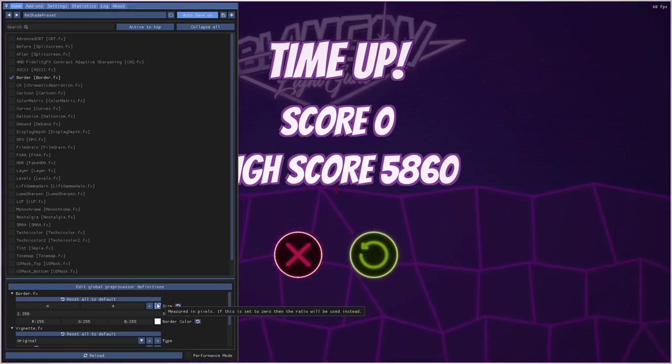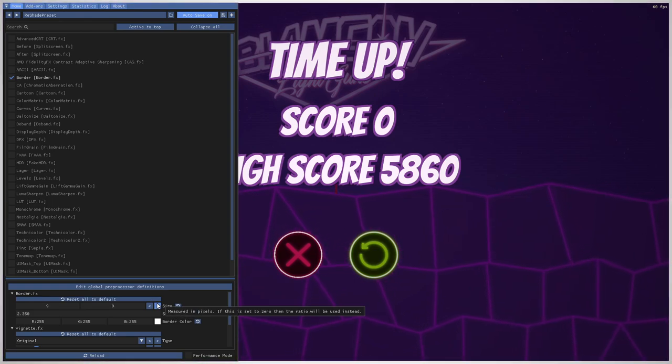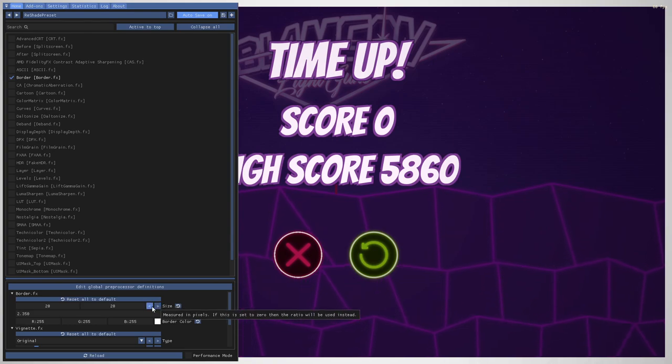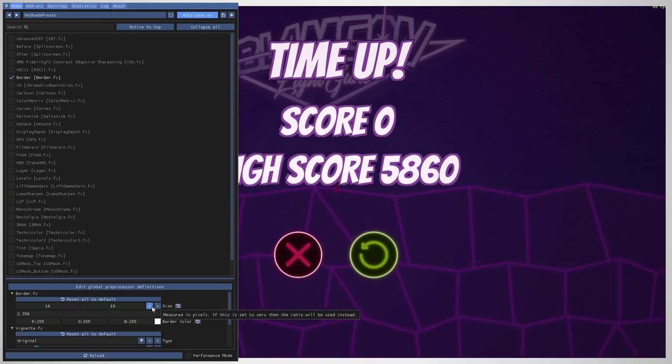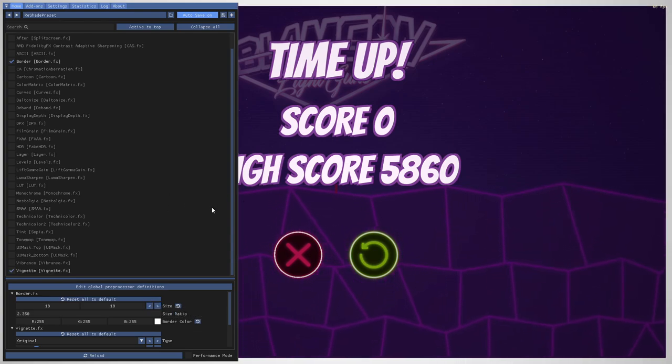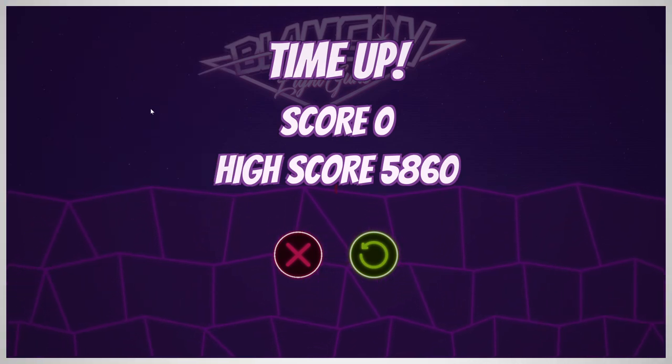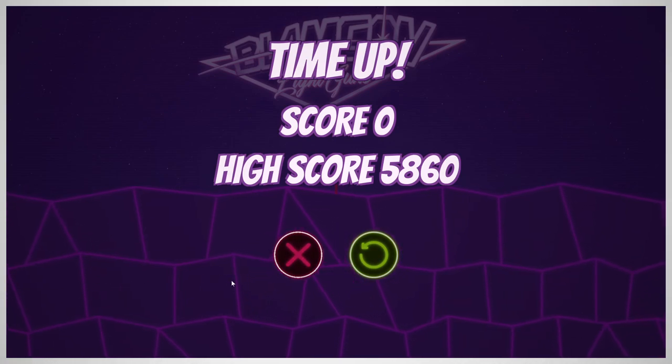And then change your size. And this is going to vary from system to system. For me, I found a 20 works good for me, probably 18, and that is it. Hit your home button again, and now that's going to be saved, and you can just use your gun to play.